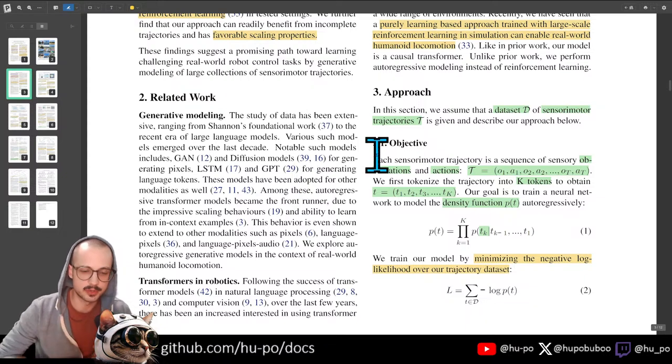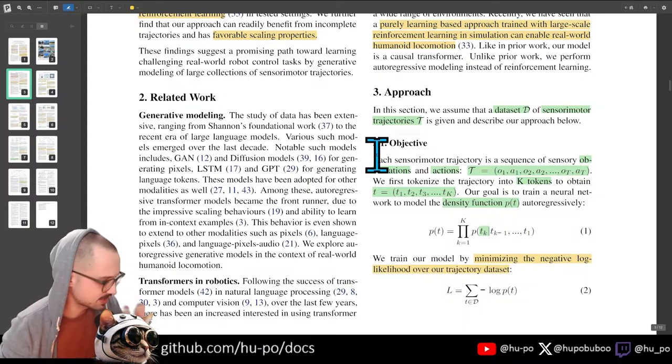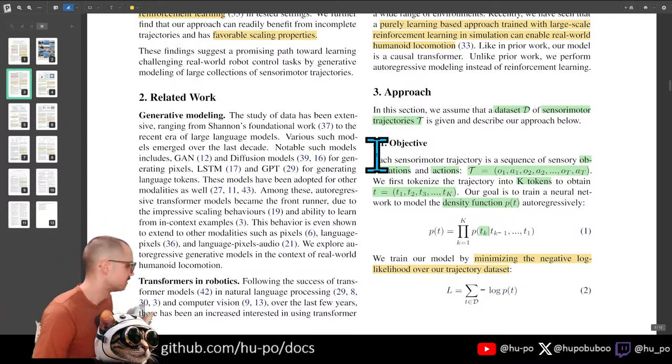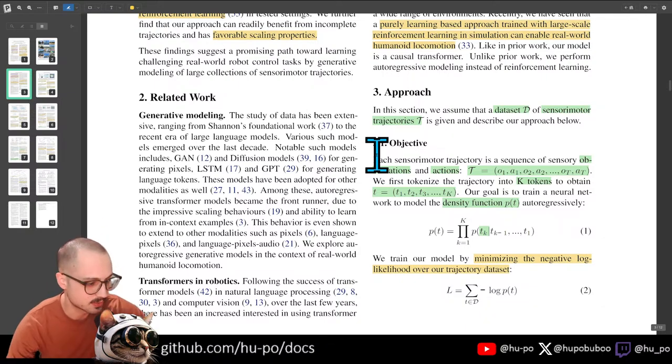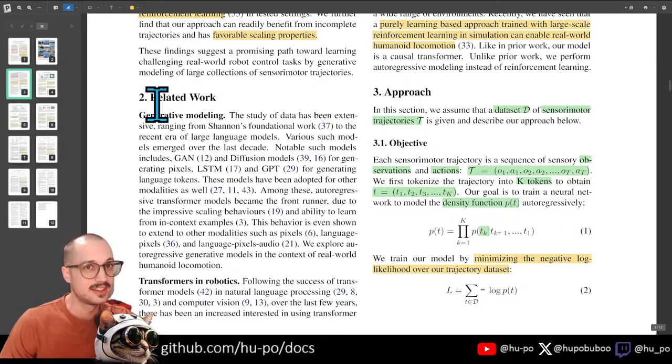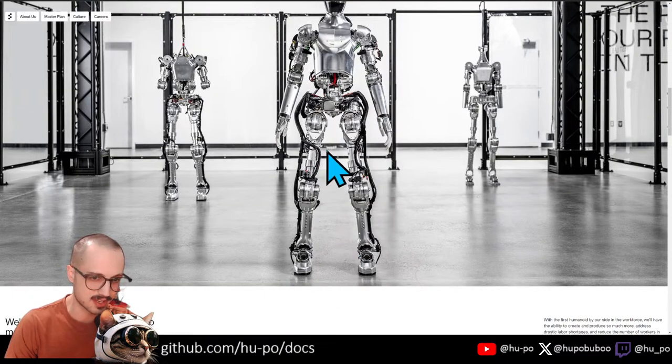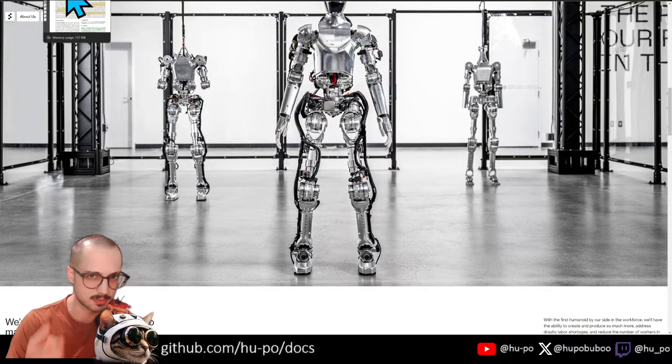All right, let's go into the approach. I'm going to take this hoodie off. You know, I kind of want to look like a hacker, but it's getting kind of hot, and now I'm sweating. Figure looks the closest to the real Terminator. Yeah, I would say that, maybe. But the design of the Terminator doesn't look like an actual battle robot, right? A robot that you would deploy for a military use case would probably have an exoskeleton, some kind of outer shell. So you definitely wouldn't want something that's exposed with all these cables, right? Because then with one good sniper shot you snipe off one of these cables, it's dead, right? You would definitely want something that's more covered.